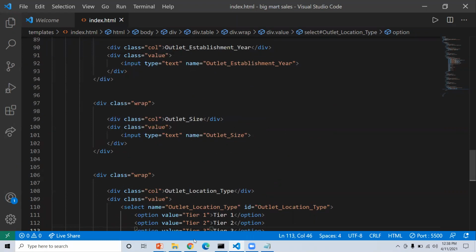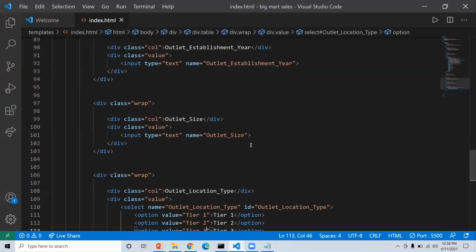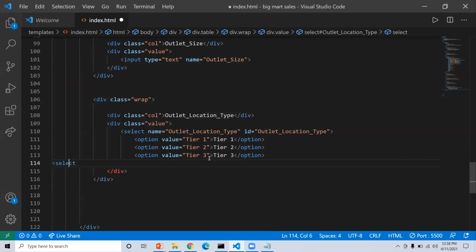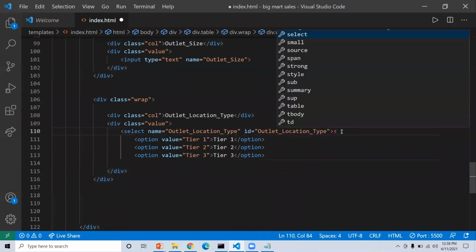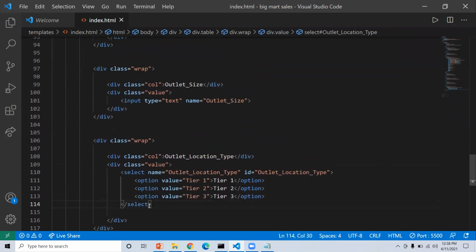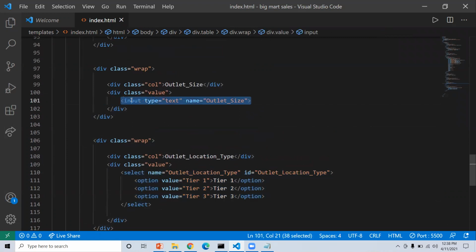Okay, in your outlet size, it was medium, high, and low. So what can we do right now? Inside this also we have to put an option over there, right? So select. We have to just cut it. We have to close that tag also. Copy this, paste it in your HTML tag.